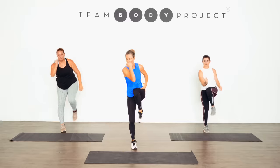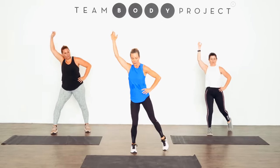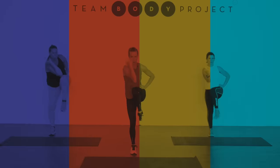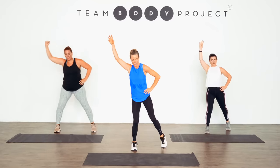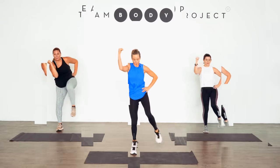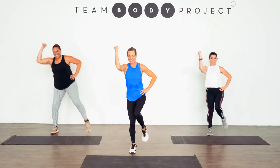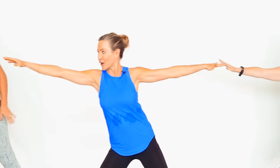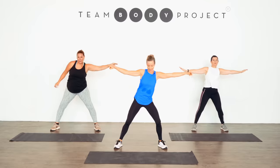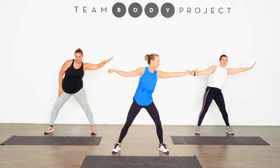Take it to the side, reach over. So now we're working obliques, crossing. Good, breathe. Reach and over. Good. So again, we're working that waist, stretching, really working that engagement through the obliques.